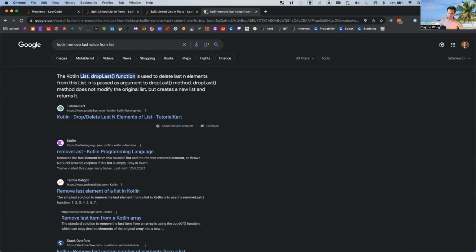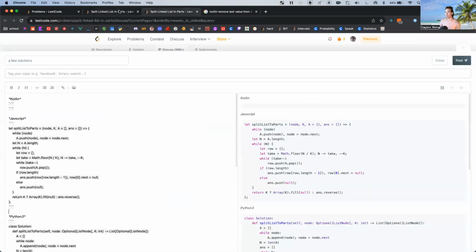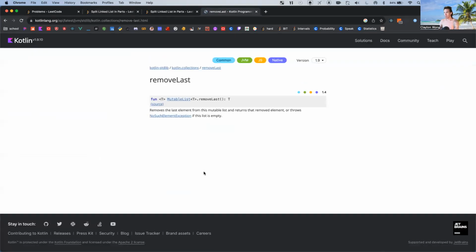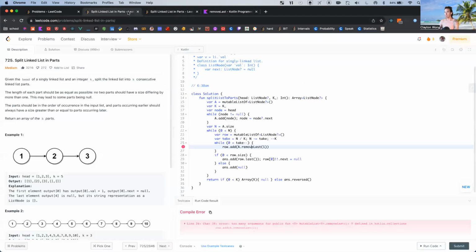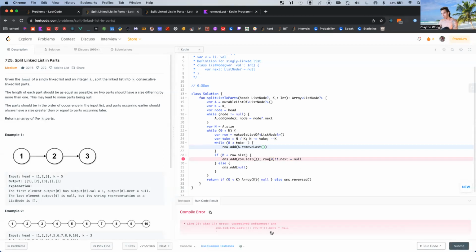Okay. Holy cow. Okay, remove last. Yeah. I guess this is what I wanted, right? Remove last. Usage. Remove last. Oh, remove last, and that's it. Resolved. Oh, great answer.